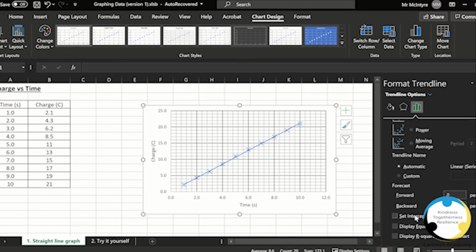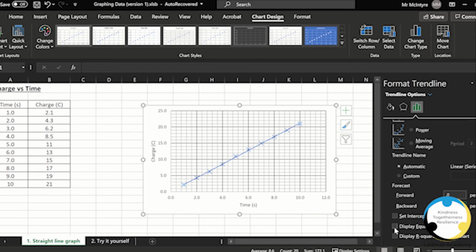We'll have a look and see whether ours is in a wee second. But if you change this artificially to go through the origin, then that's likely to cost you marks at some point. So I would recommend never ever touching this set intercept button here.